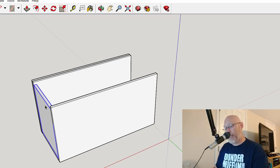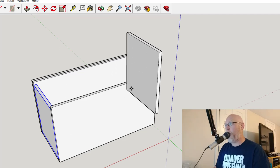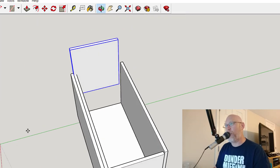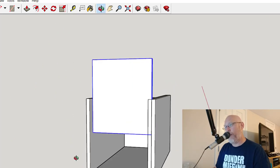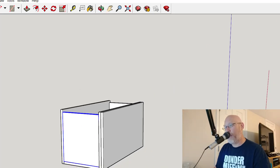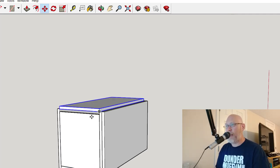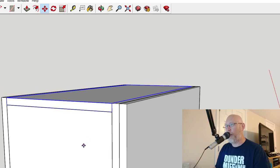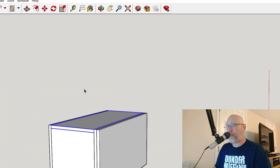So just quickly and easily, I'm going to do a quick copy paste. Control C to copy, Control V to paste. And now I've got an extra end piece ready to go that I can just take and move to where I need it. And the box is almost complete. Let me take that bottom piece and copy and paste that and put it in position, and I've got my completed box.